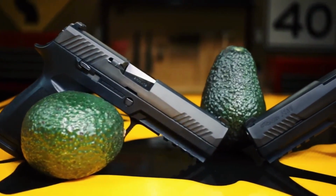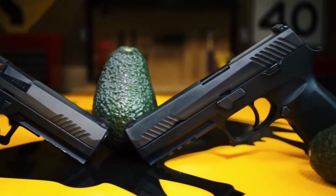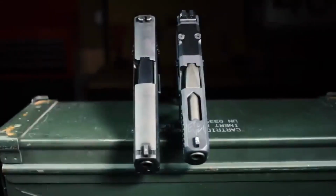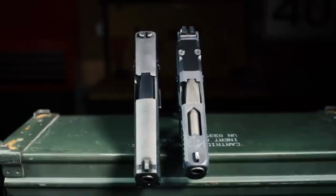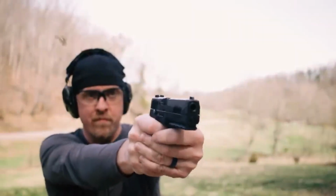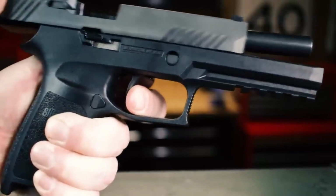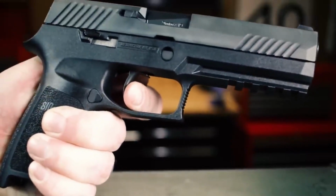It features a 3-point takedown safety mechanism for simple disassembly and manipulation, as well as a stainless steel slide with a corrosion-resistant nitrile coating. The trigger is a little rough, but it pulls consistently. There's also one with contrasted sights, but this particular one has excellent target acquisition Siglite night sights.